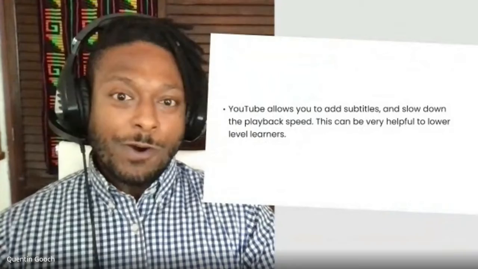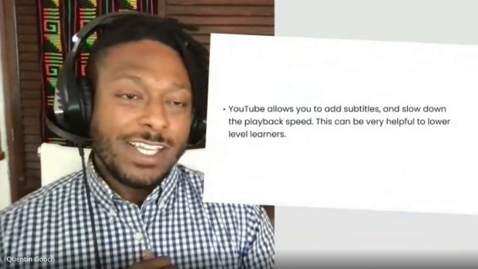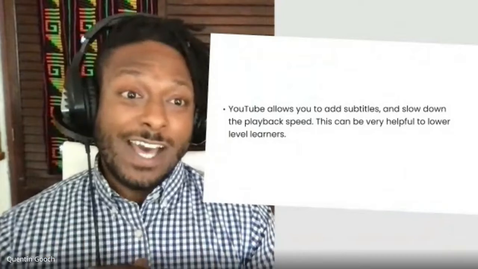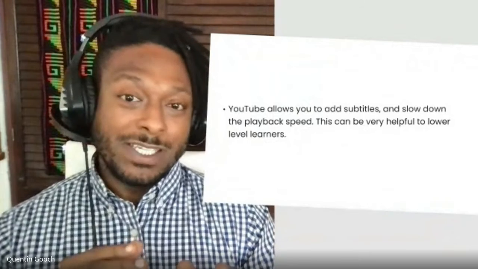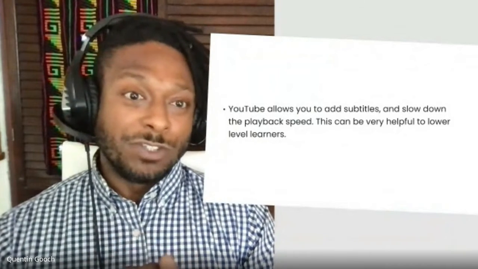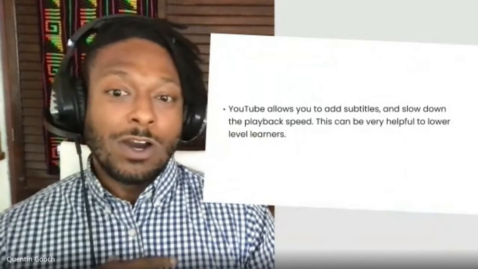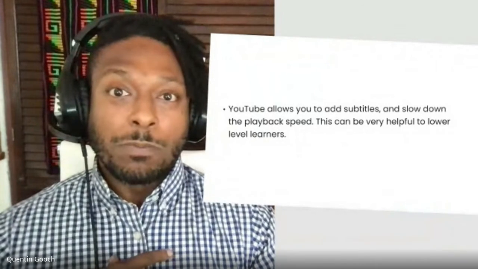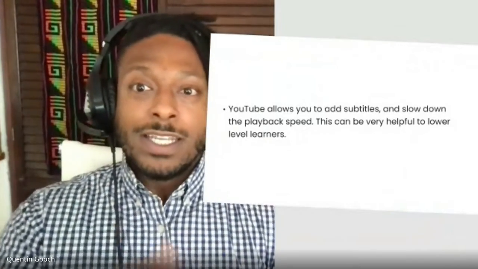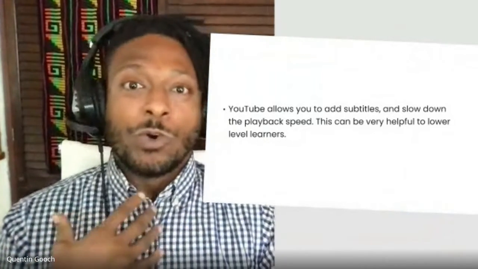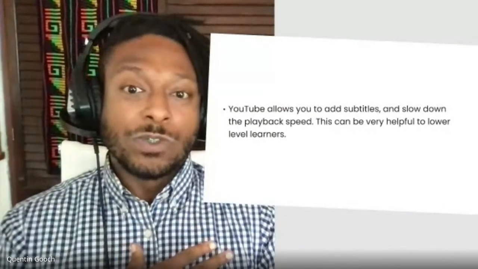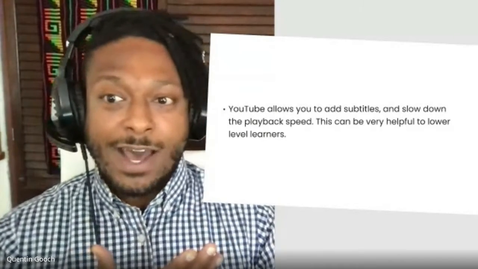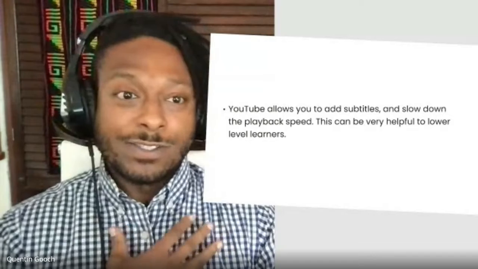So now just one last YouTube tip, and many of you probably already know this, but especially for ESL classes, YouTube does allow you to add subtitles, and it also allows you to slow down the playback speed if you have lower level learners. So definitely, if you are presenting or you are needing to show a video to a lower level language learner, YouTube does have the ability to go ahead and slow that down or add subtitles to it.